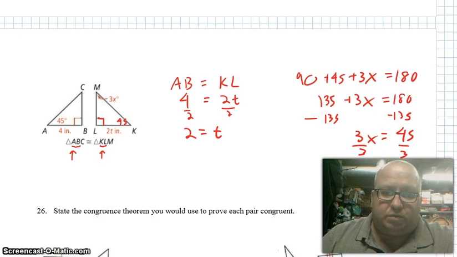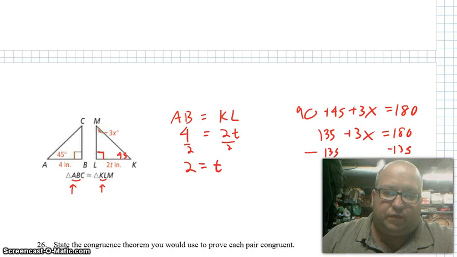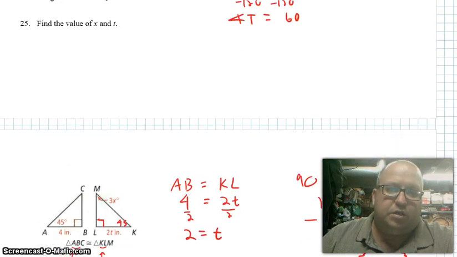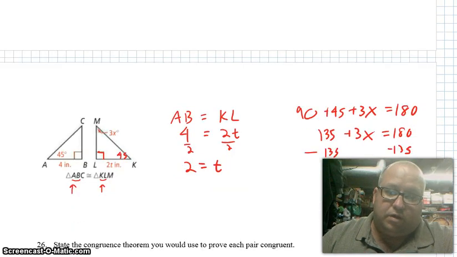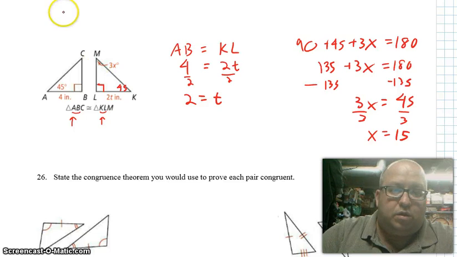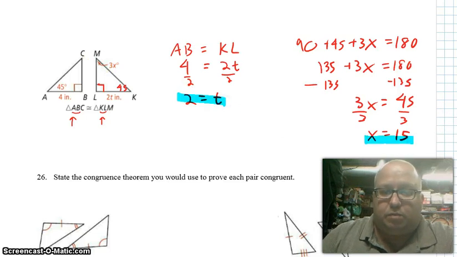I'm going to go back and double check. Even though I do remember it said find t and x, I like to make sure. Find the values of t and x. Because if it asks for the value of angle M, I don't want to quit too soon. There's our answers. We do not need to plug them back in.